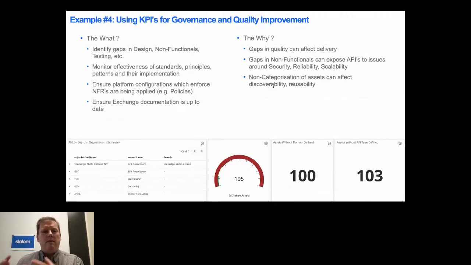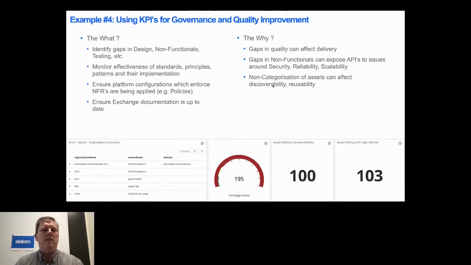And you want them to be really usable assets. They are a currency in your organization that should have high value. And the way to improve that value is to make sure that there's quality behind it. So when you set out your C4E and you set out standards and practices and principles and other things that ultimately find their way into your life cycle for an API, you want to be able to measure that and then feed that back into that process so that these things continuously improve.